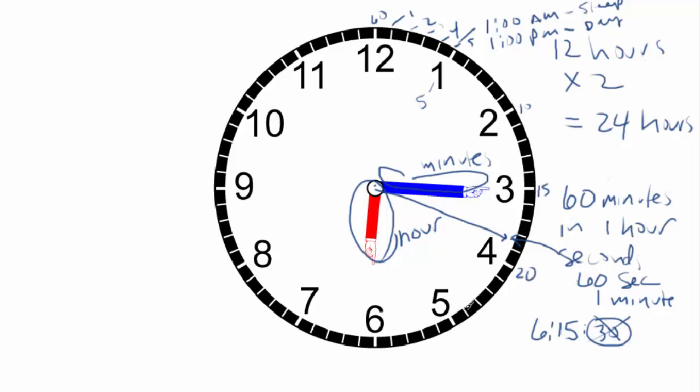6:20, 6:25, and all I'm doing is I'm counting by fives because there are five little marks in each one. 6:30, 6:35, 6:40 and so on, 45, 50, 55, and 60. So it's just kind of cutting it into increments, that's all it's doing.